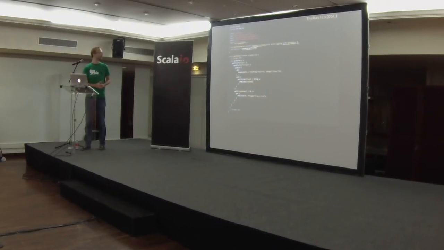Then the receive method of the actor is implemented using a method called runRoute, and we'll have a look at it later, in the how it works section, what that actually does. But all it needs is some kind of definition of a route handler, and that's in the code below. The API routes is some kind of function that takes a request and somehow produces a response. Again, we'll see how that works later.